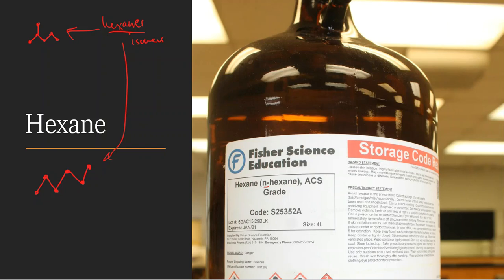So Fisher Science Education is the manufacturer, and the lot number is down here at the bottom. If you need it, it's 6GAC15129BLK. All right, so there is the story with hexane.